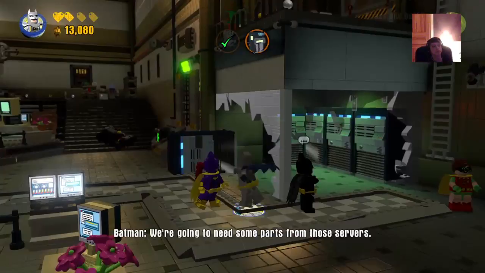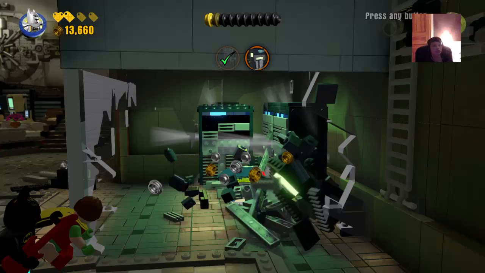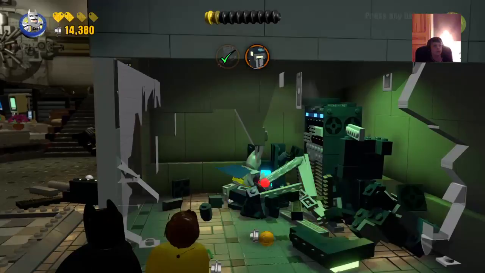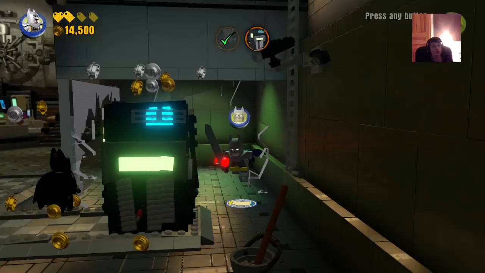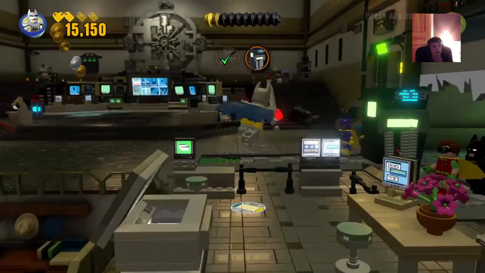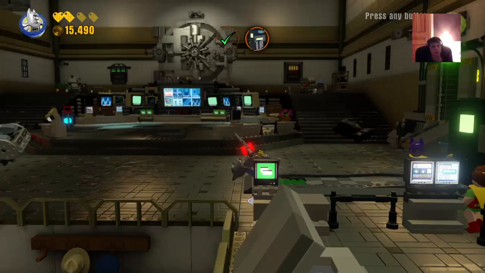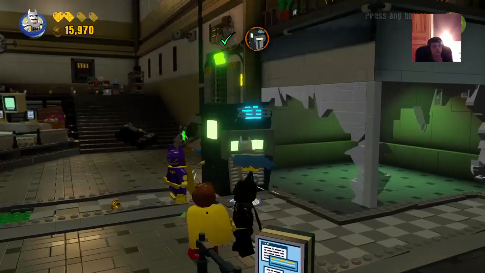From those servers. I love it how they cut through it. Okay. This is the thing on the list that I need to build or something. Okay, I'm supposed to put her on the green block here. Wait, what's down there? Okay, I can't go down there. No. What is Batgirl doing?